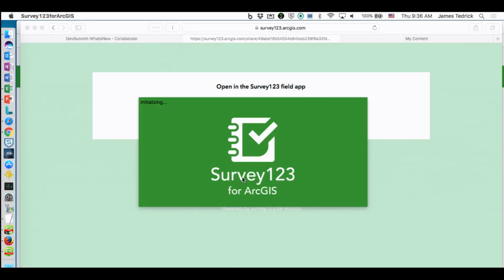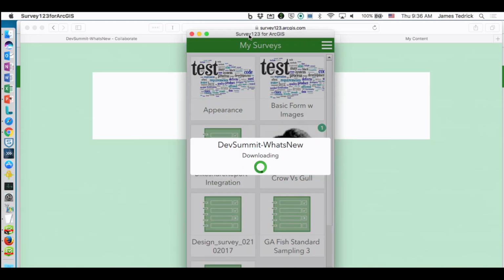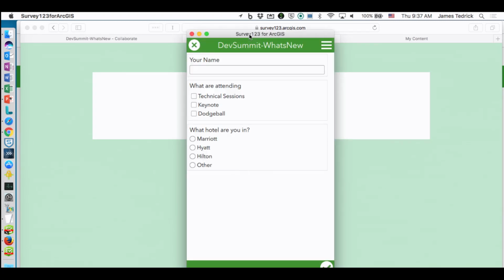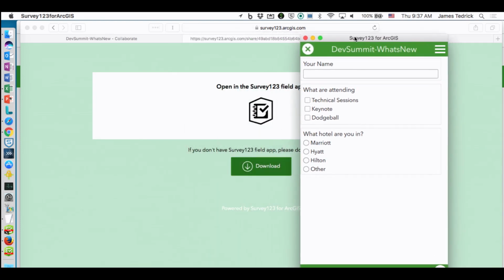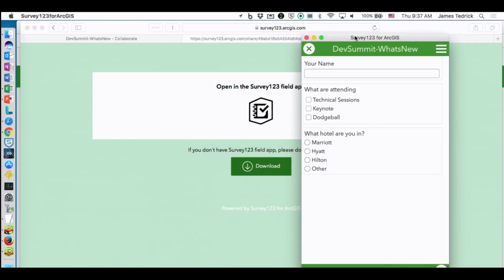And you can see right here before it opens that the option to download is there. You can see that it's automatically downloading the application, or the form, and so I'm now ready to fill it in. So we're trying to make it easy for you to distribute your form, whether it's to a specified group within your ArcGIS Online organization, or if it's a public survey, to anyone who needs to be able to fill it in.